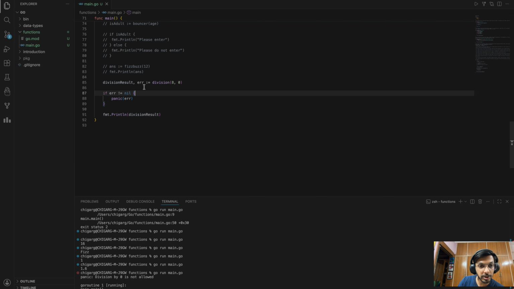One other thing is instead of storing it in certain variable, we can use this dash. I think I talked about this in the last video, not sure. But Go allows you to ignore certain variables when you're trying to access certain functions. So when you're trying to access division, it provides you two things, the result as well as the error. Let's say you're not interested in error. So you can just ignore that.